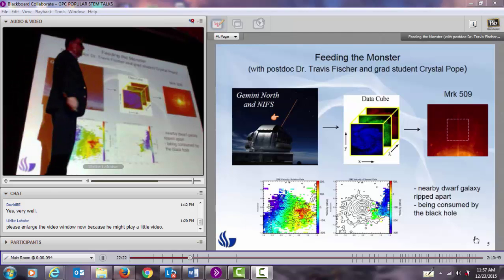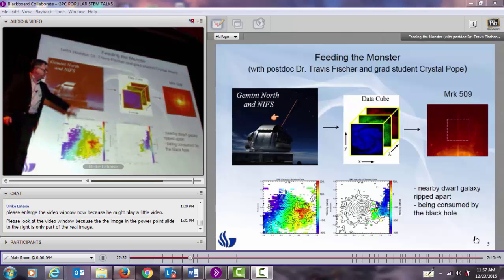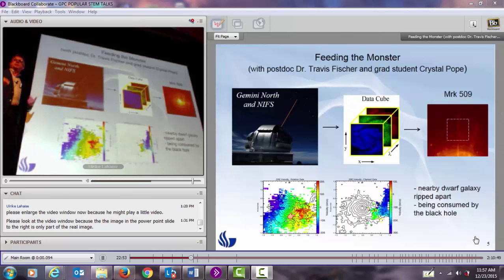We went back and looked at this data and produced what we call velocity maps. What's a velocity map? It's basically a map of blue shifts and red shifts. So if you look at this same region here now, this represents the galaxy down here in the lower left-hand corner, and you see blue shifts on one side and red shifts on the other. So what's the galaxy doing? It's rotating, right? So this part is coming towards you on the left side, and on the right side is going away from you.